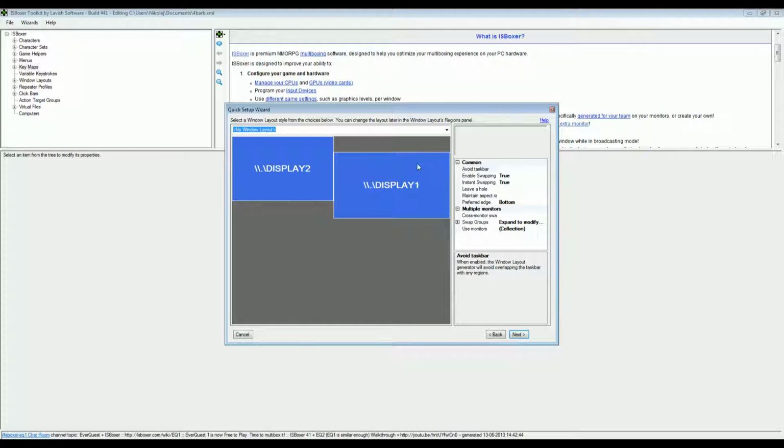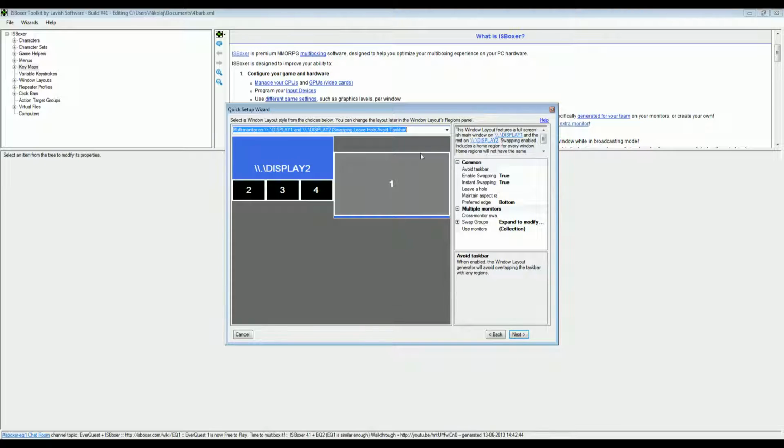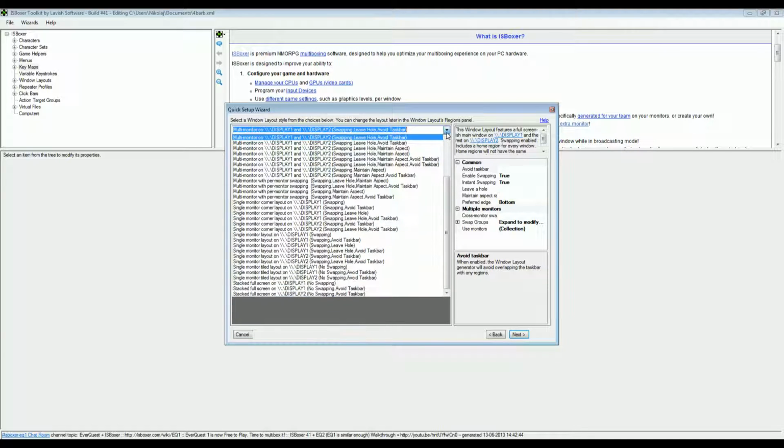Now comes a little interesting part here. Many people have different ways of setting up their windows. And ISboxer serves a lot of different ones. I would recommend going with one where you can see your taskbar down here. So always pick a window avoiding taskbar so you can easily enter whatever you need to enter on the taskbar.